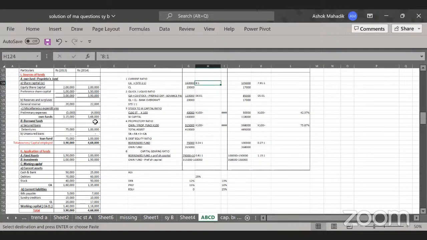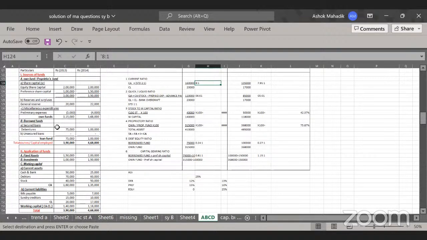First, आपको vertical balance sheet बनाना है. This is important. Out of 20 marks, 7 marks will be for converting this balance sheet into vertical format. Clear? Then remaining marks for calculating ratios. So how you will do it? First, convert the balance sheet into vertical format. Then use these formulas. The first ratio is current ratio.